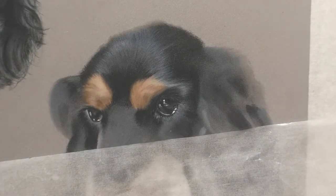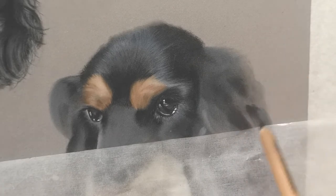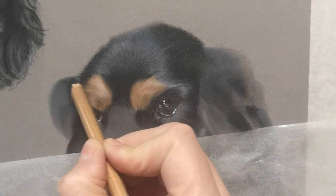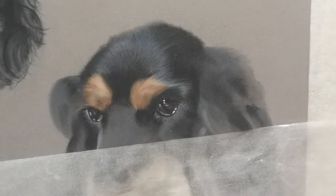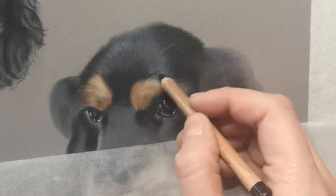Initially, when I started drawing, for certain areas I would have a little note at the side just saying, I don't know, the black fur, and then list the numbers that I've used to create this, then the tanned areas, list the colours, so that when you come back, you know what colours you've done. Unless you're doing it in one sitting, that's fine, but it's quite good to do that, and also you get to know the colours and what combinations work well. Pencils that maybe you tend to lean towards the most, so it's quite a good habit to get into if you can, of just writing down which colours you're using.